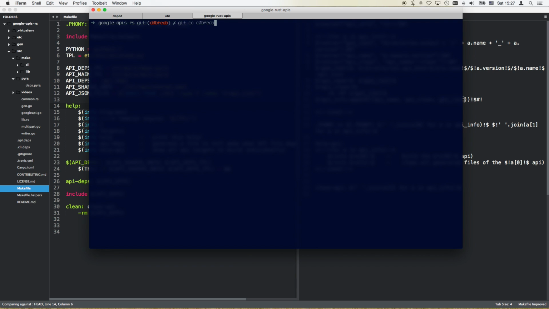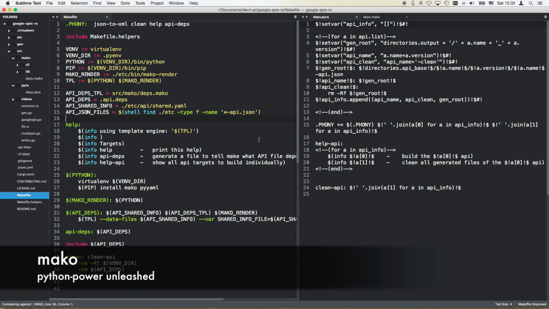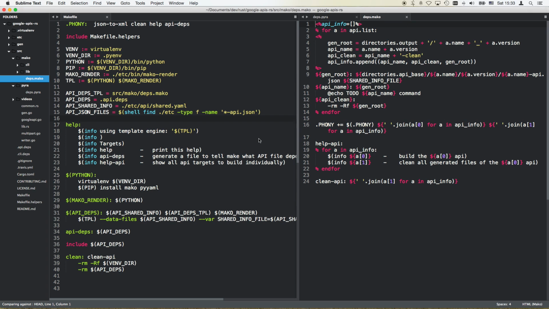That was something, but I wasn't convinced. I couldn't really imagine to write an entire Rust API in that syntax and without any highlighting. So that was kind of conclusive. I couldn't use that one. The first in line after Pyrotemp, basically the one that Roland considered one of the best, was mako. And mako, honestly, was kind of my savior. Look at that. That's the Pyro version, and that's the same one written in mako.